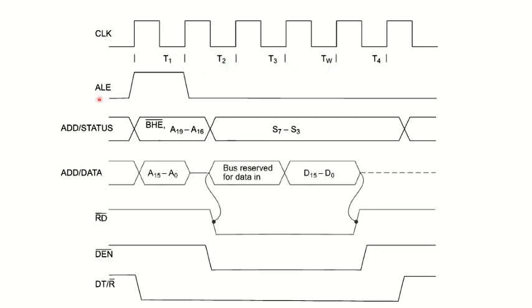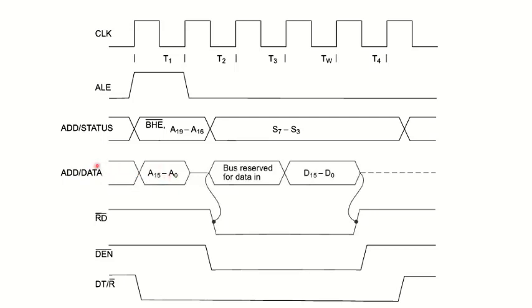Okay. So this ALE signal. So initially what we want is the address. Okay. So initially we want the address from the multiplexed address data bus or multiplexed status bus. So whenever ALE goes to high, at that time we will have the address. Okay, at that time we want only the address from the multiplexed address data bus. There will be the address.